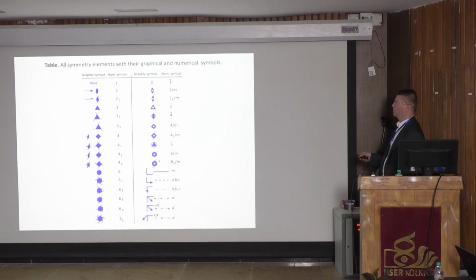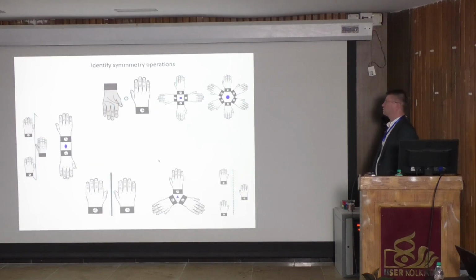So this kind of a thing indicated that it's a 2-1 screw axis. This is an easily understandable 3-fold axis, and these are the 6-fold axes here, like this. Here, this is an interesting thing. 4 over m is made with a sign like this. Nobody is using these anymore. You have to go into literature which is 50, 60, 70 years old when you see these things presented. But that's just the idea of it, because the theory was developed 100 years ago.